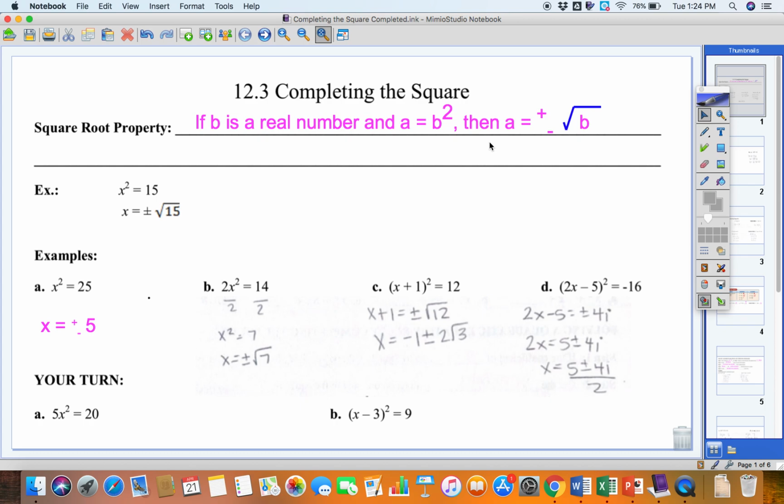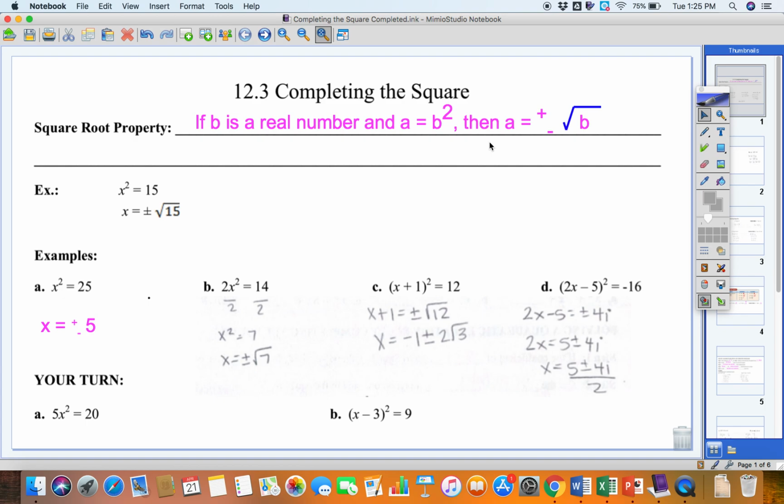Hi guys, this video is on solving quadratic equations using completing the square, which is the third method that we have looked at in our class. We've looked at factoring and the quadratic formula, and now we're going to use completing the square. They are all different alternatives to do the same thing, but some of them tell you some different things, and we'll look at that here in this video.